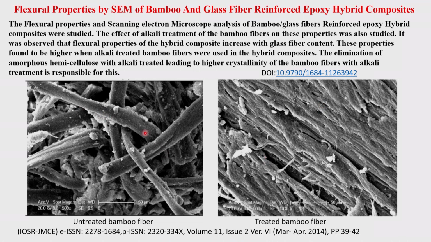So you can see more of a random and a lot of an amorphous nature, or less crystalline nature, you can say, more amorphous and less crystalline nature, wherein here you can see the fibrils are aligned to give a crystalline kind of structure. So thereby, as you keep removing these amorphous things and make it more crystalline, that is the reason why the strength of these fibers becomes very strong when you treat with the alkali, in the case of the bamboo fibers or glass fibers.